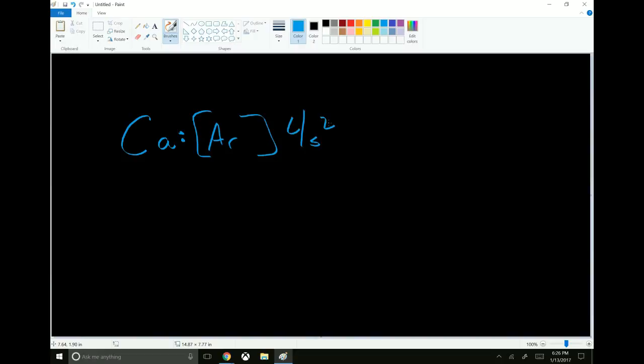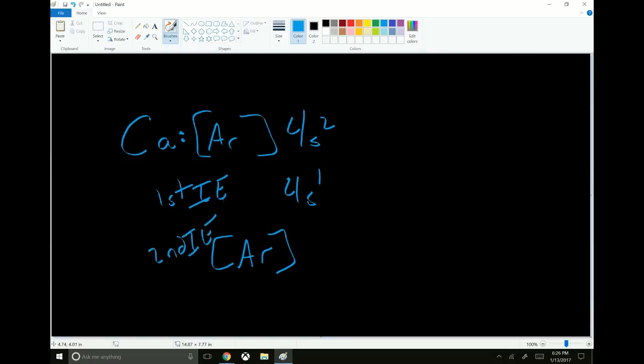So when should you see a massive leap in the ionization energies? It's going to increase every time, first to second, second to third. When are you going to see a massive increase? Okay, the first ionization energy takes you to 4s1. The second ionization energy takes you just down to argon. So the third would actually be removing a core electron. So the third is when you're going to see a great big leap in ionization energies.